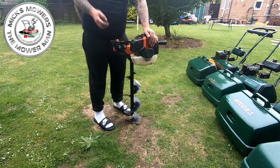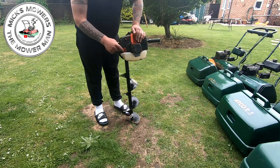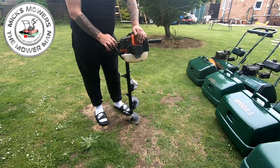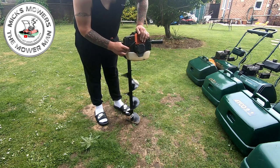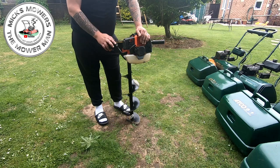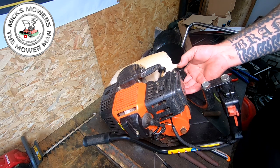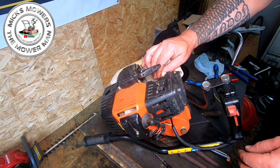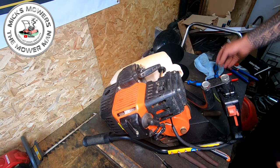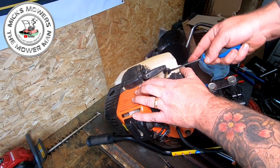There's no point even trying to start it until I can figure out the fuel lines — I think the fuel lines might be knackered. He said it was leaking from the grommet as well. Let's put it up on the bench and just check the fuel lines for condition first. Check that grommet, and then we'll go from there. I might actually have the tank off so I can have a look inside the tank and see what's going on. These fuel lines do feel quite hard, so I'm going to pop the grommet first.